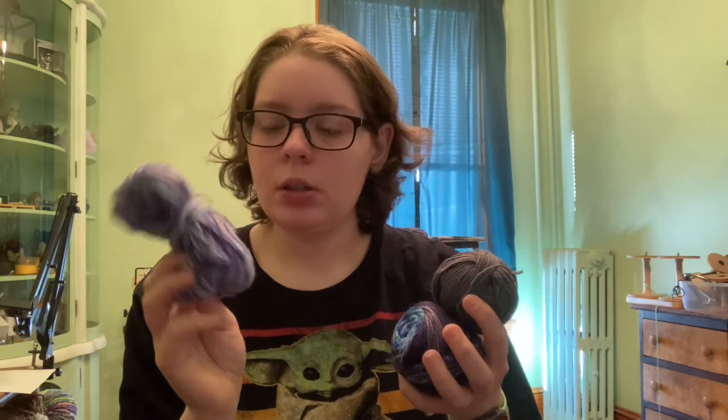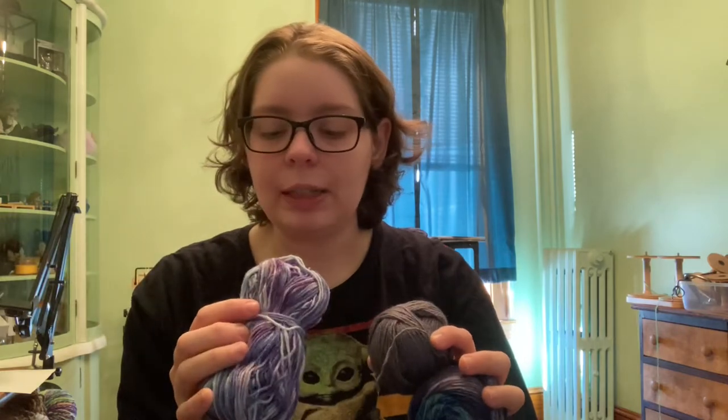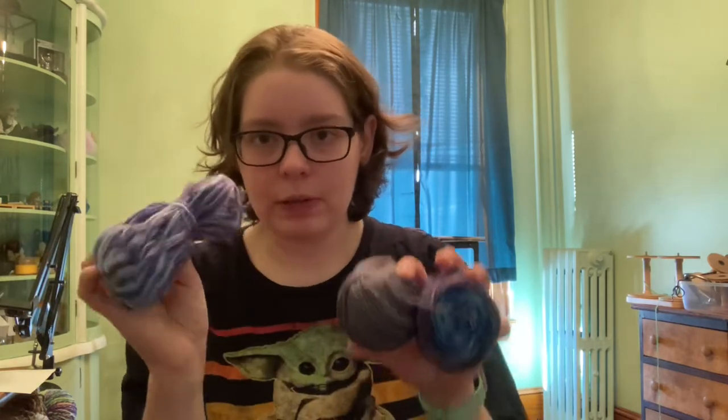So this is another of the Saki ones, but it's a different fiber type. I'm pretty sure it's bamboo. So I just have this little bit left.